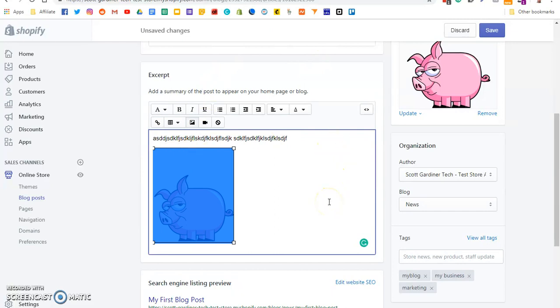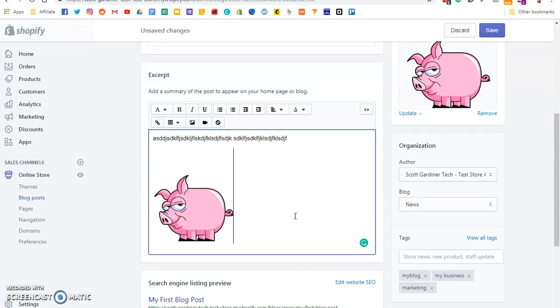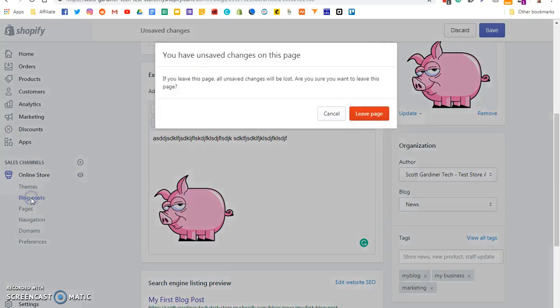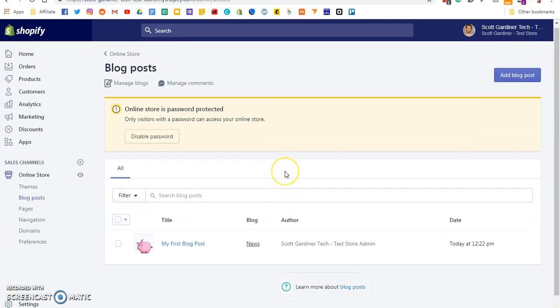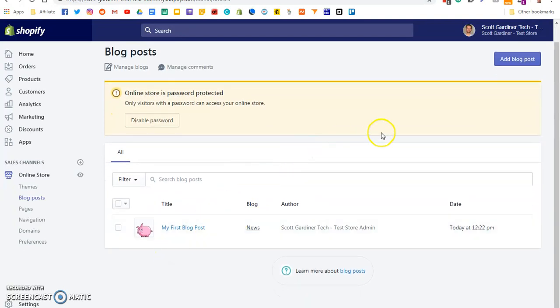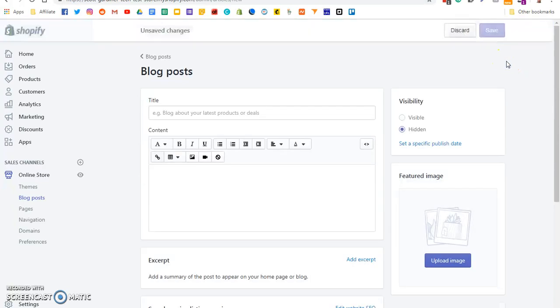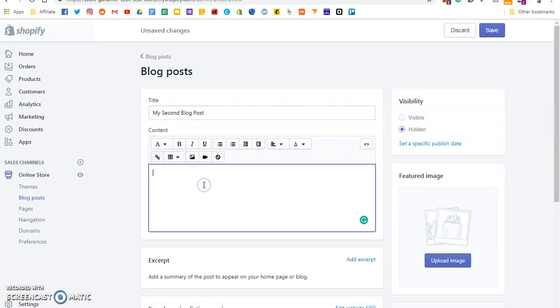Now, what happens if you wanted to create a new blog? Maybe you have different blogs for different topics. So we're going to go back to blog posts. We're going to leave the page because we don't really need to save that. Okay, so we're going to add a blog post. We're going to call it my second blog post, blog post number 2.